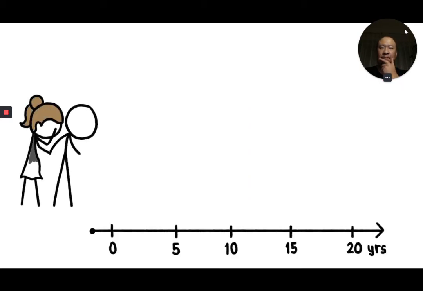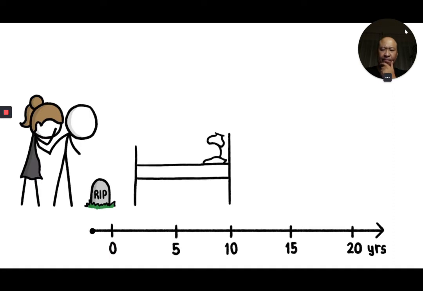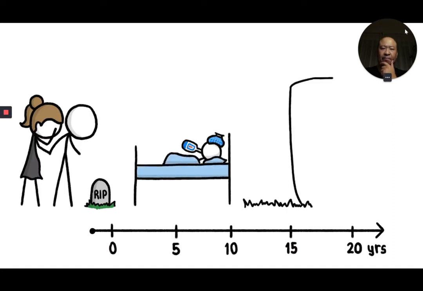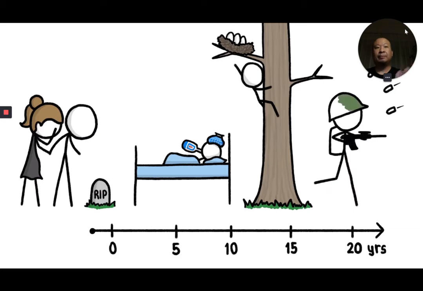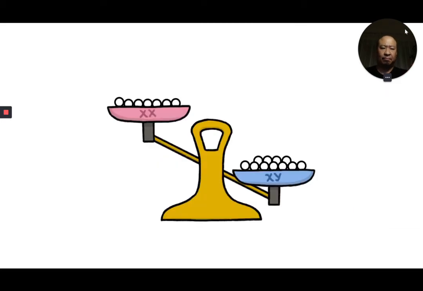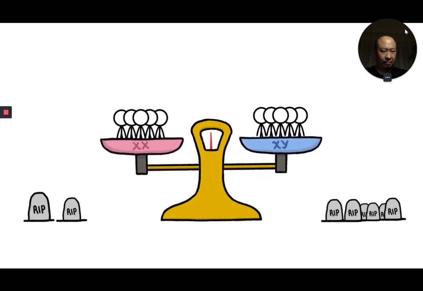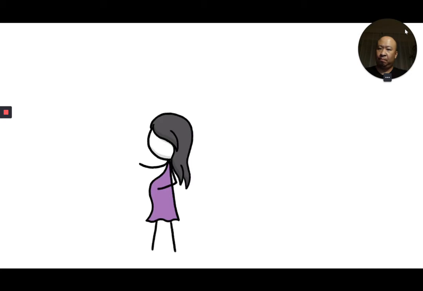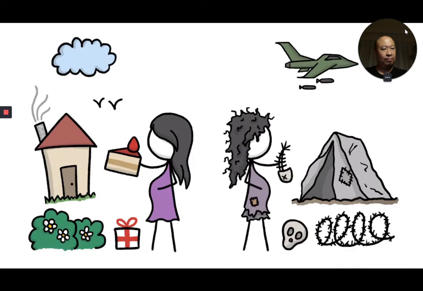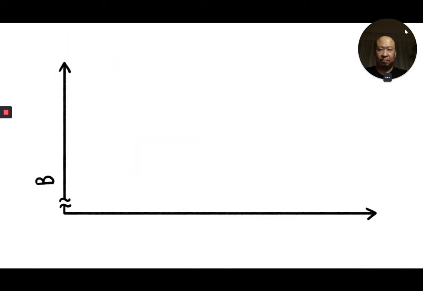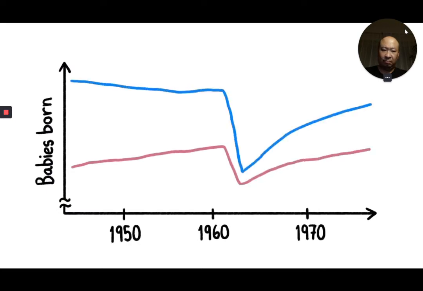Male fetuses are much more likely to be miscarried or stillborn than female fetuses. And boys that do make it out of the womb suffer more fatal diseases, take more mortal risks, and fall prey to more violence than girls. So by the time kids grow up and reach baby-making age, the ratio of males to females is just about 1-to-1. But the likelihood of a boy even making it to birth is also influenced by his mom's living conditions during pregnancy. For example, when a massive famine struck China in the 1960s, the relative likelihood of having a son suddenly dropped, until the famine ended.